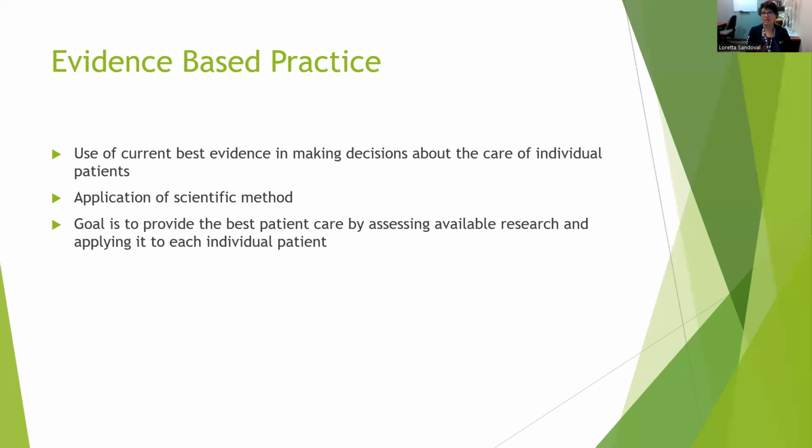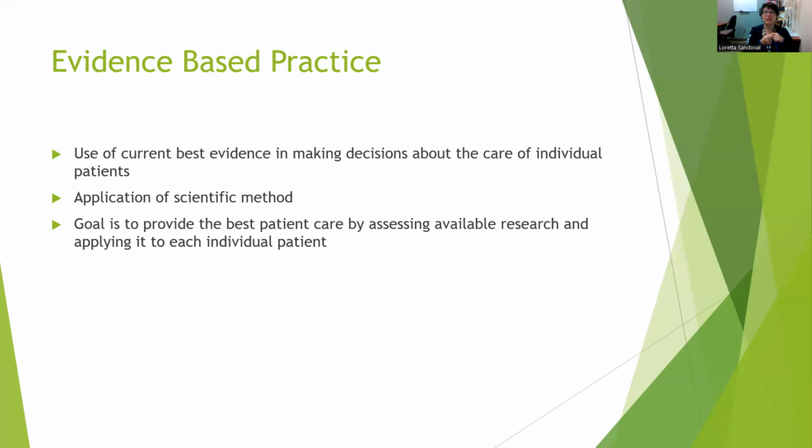Things change in rehabilitation, and you cannot be mired in your idea of what's the right thing to do. You have to realize that new evidence is going to come out and you're going to shift, which is great. And evidence-based practice is application of the scientific method. You have a hypothesis, you try it out, you evaluate how it worked, and you adjust your procedures depending on how it worked. So the goal overall is to provide the best patient care by assessing the available research and applying it to each individual patient.